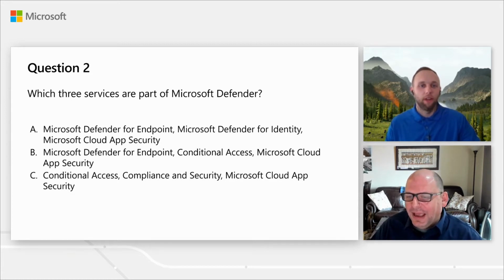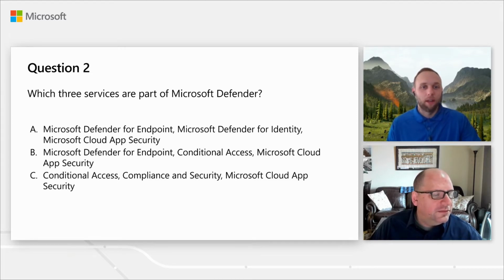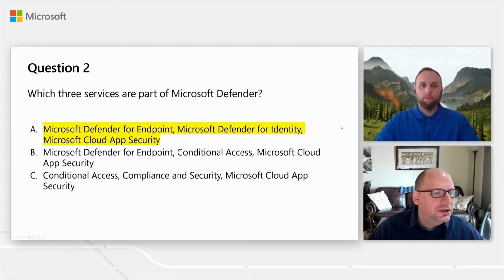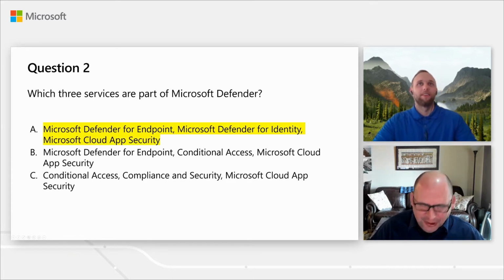I would agree. And then you would be able to take B because B takes conditional access in there as well. I do know that endpoint, identity, and MCAS seem like three pretty fundamental parts. I believe so. I believe Defender for Endpoint, Defender for Identity, and Cloud App Security is the correct answer. Still waiting to hear back from our poll, but we are pretty sure you guys following along knew that already.